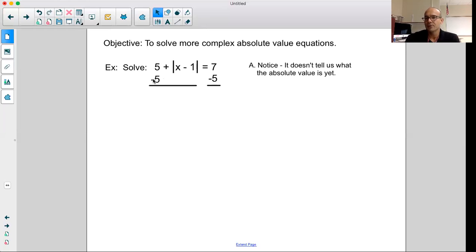So we can choose to subtract 5 from both sides. And that will leave you, not with x minus 1 yet. Unfortunately, the absolute value is still there. But it'll leave you with an equation looking more like the last one, where your logic can kick in. Or you can envision x minus 1 in two different spots on a number line. Or if you're really adventurous, you could do the algebraic approach.